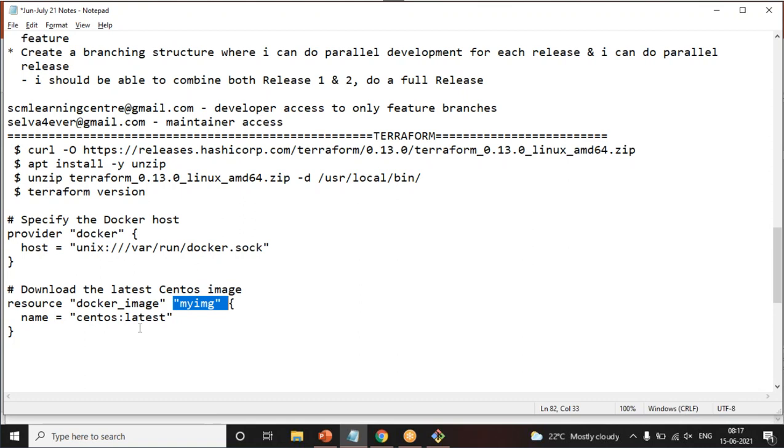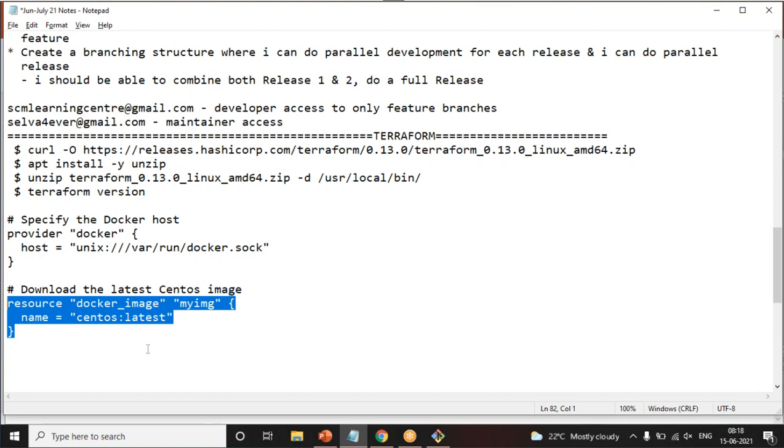Then what is this? This is a key and a value wherein, for this resource block, I'm telling what resource I want. The meaning of this resource block is: if in my machine, or whatever machine you want this to be connected to, there is no image called CentOS latest, then Terraform will download the image and keep it, for which it will tell Docker and get the commands.